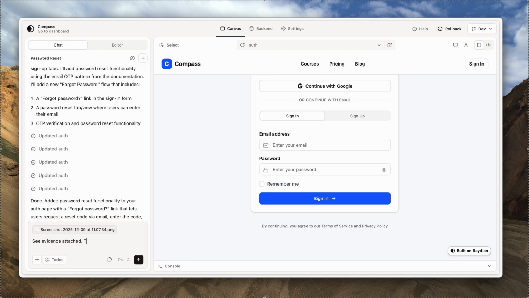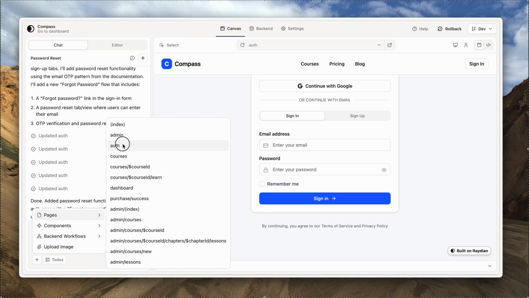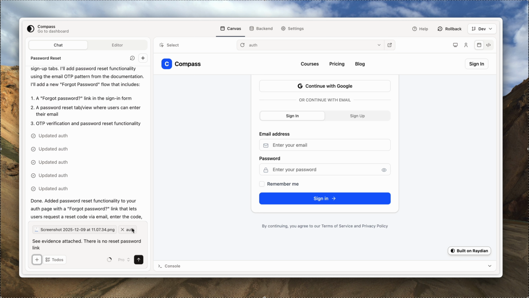If I just pasted a screenshot, the agent might think this is what I want it to look like, or this is what it should look like, okay? So see evidence attached. There is no reset password link. And I'm just going to make sure that it is on the auth page. Okay, great.